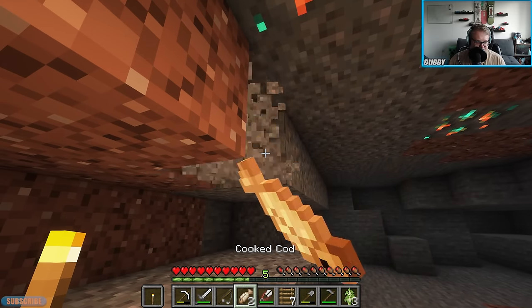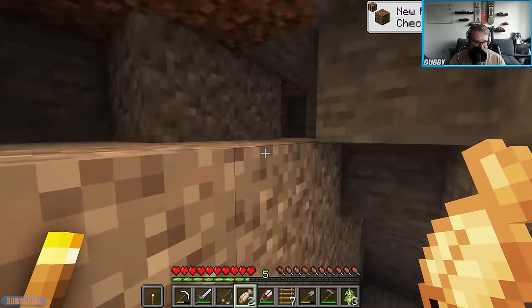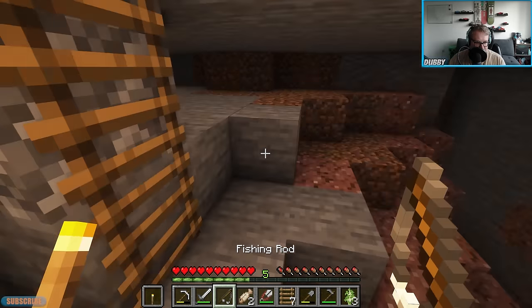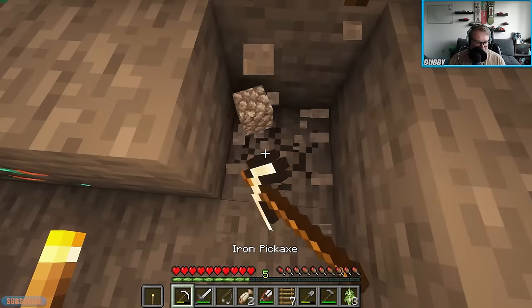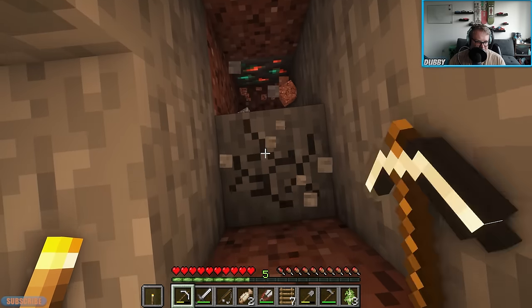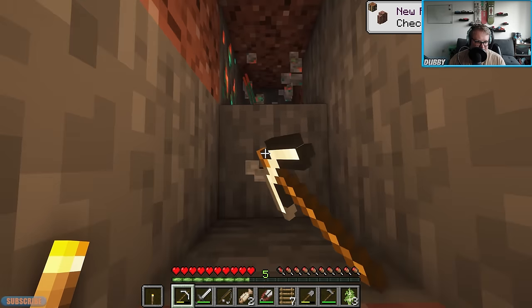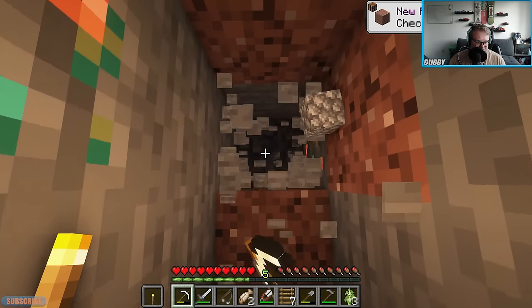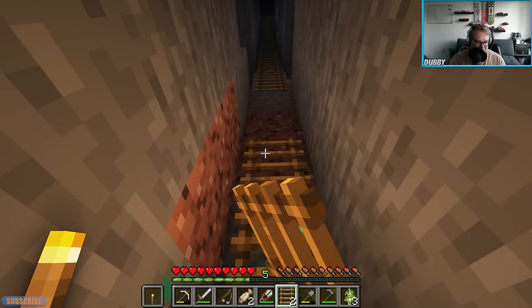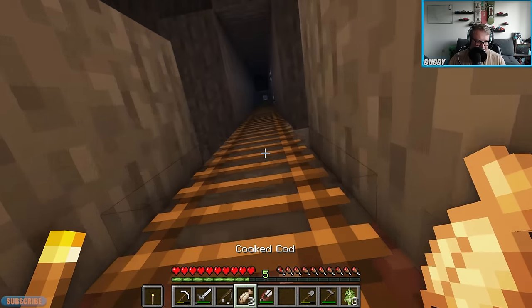Let's just... Okay. Yeah, sometimes if you do that, you can get some ore. I don't think that's the case here. Let's go down a little more. 7, so that's 1, 2, 3, 4, 5, 6, 7. It's a lot of copper. Why is there so much copper down here? Alright. That's not terrible.